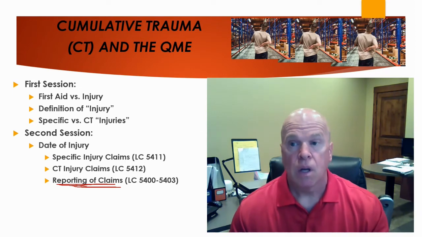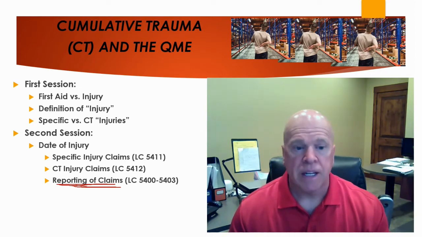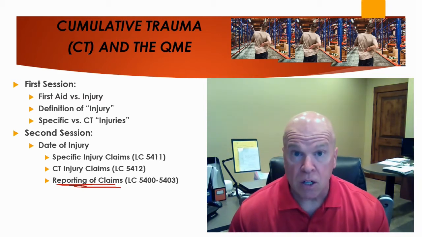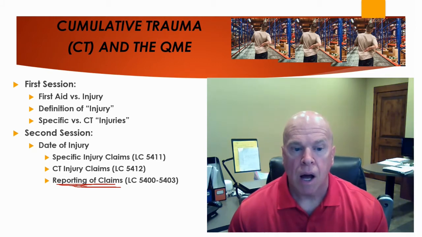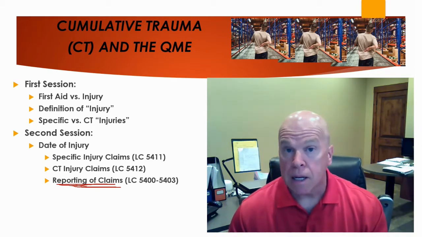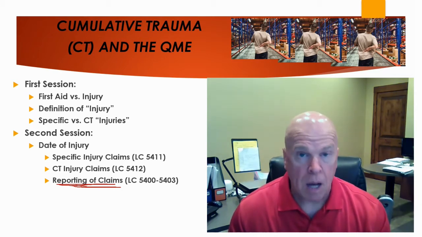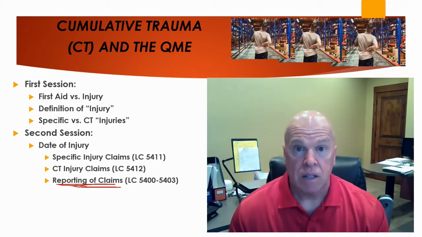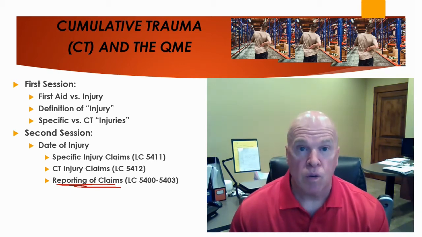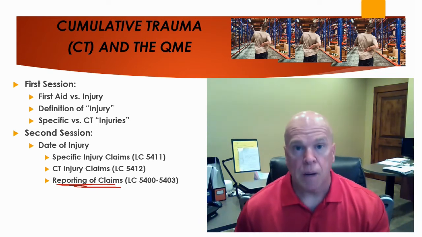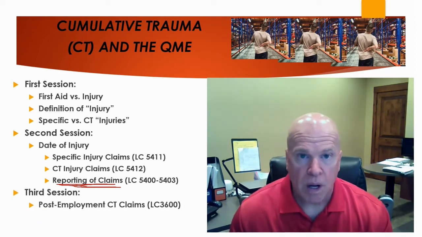They will always get in the record, and they will always tell us as qualified medical evaluators that they reported the incident of injury, because reporting of the injury is their obligation and their responsibility in terms of the claim for industrial injury becoming initiated. It becomes initiated by the employee, and so the injured worker will always back up their testimony by telling us that they indeed did fulfill their obligation and responsibility by properly reporting the claim. So that's an important concept for us as qualified medical evaluators to understand.